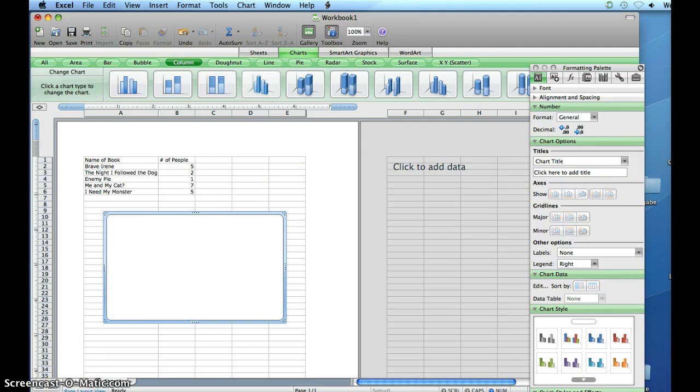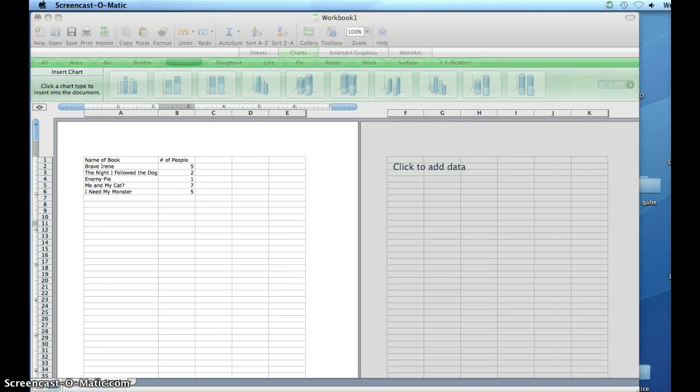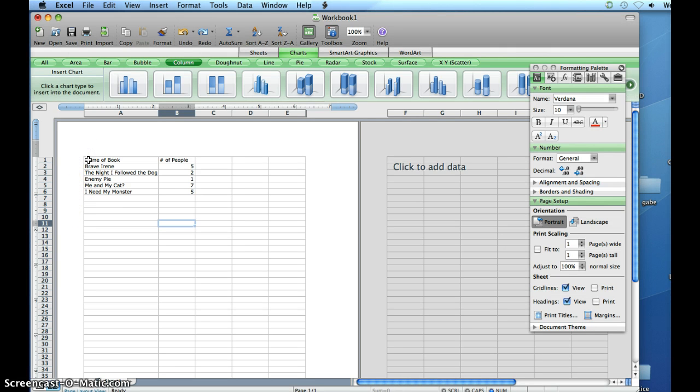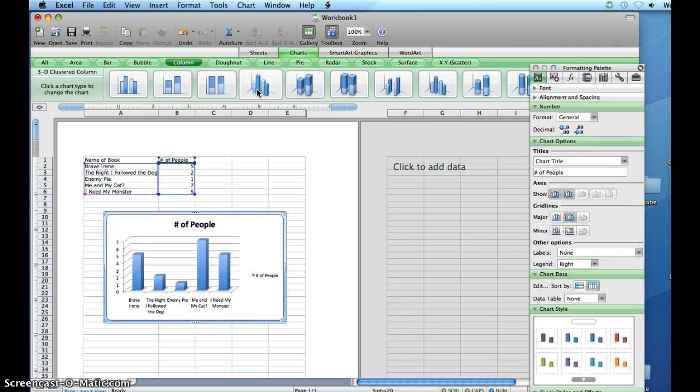Okay, I'm going to pause it and figure this out. Okay, I figured out what I had done wrong. I have to highlight all this information. So I'm going to click so I get the plus sign. I'm going to hold down, and I'm going to drag. Anytime I make a mistake, I can always go up to the yellow undo button. So now that everything's highlighted, I'm going to click the 4th graph, and it gave me a graph.